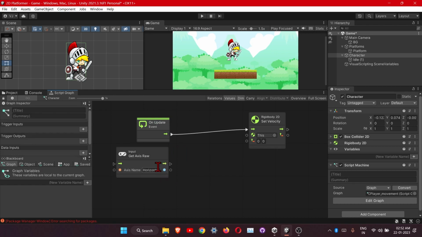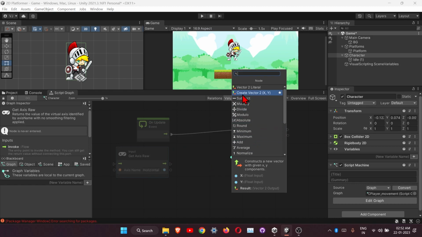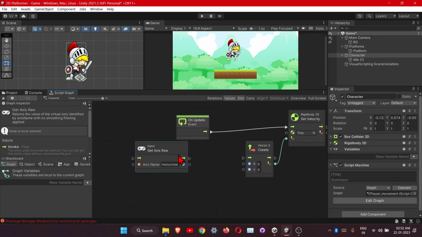We need the player speed here to move it on the x-axis. First we will make the axis separate. Just drag it, and here is the node, create vector 2. So it will give the x and y separate. We need to put this value into the x, but first of all we need to define the player speed.